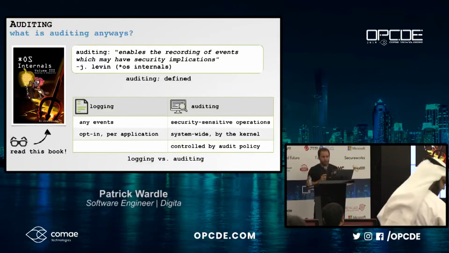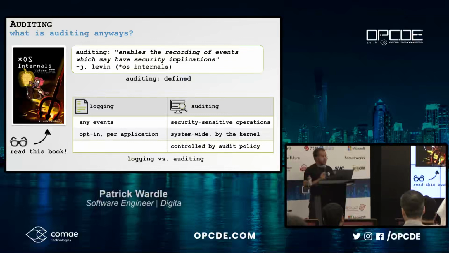Logging is also opt-in. So if your application doesn't have printf statements or syslog, it's not going to generate any logging. Auditing, on the other hand, is enabled by default and is usually implemented at the kernel level. For example, say there's some auditing enabled that audits login or logout events or syslog system calls. Your application might not want to be audited, but it's going to get audited by the system regardless.